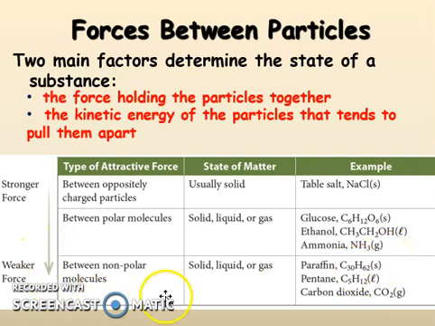And then of course nonpolar molecules, which only have LDF, we know that the more LDF that substance has, so the bigger the particle gets, the more electrons and protons there are, so it becomes closer and closer together. So actually all three of these examples are nonpolar. But the smallest particle is a gas, the one that's a medium size is a liquid, and the one that has tons of atoms in it, this paraffin, which is a wax, is a solid. They all have nonpolar attractions, right, LDF, but the size of the molecule matters because the more protons and electrons it has, the stronger the attraction is.